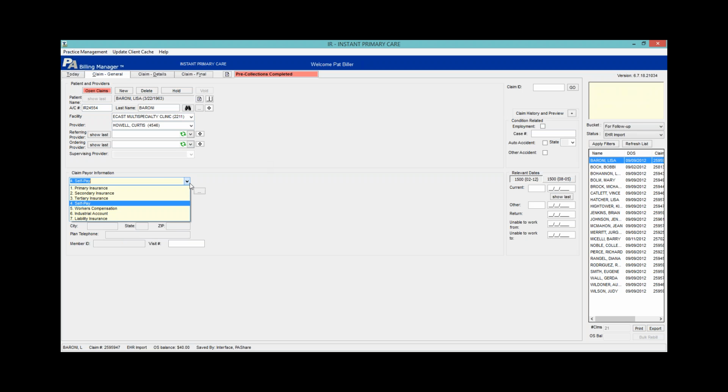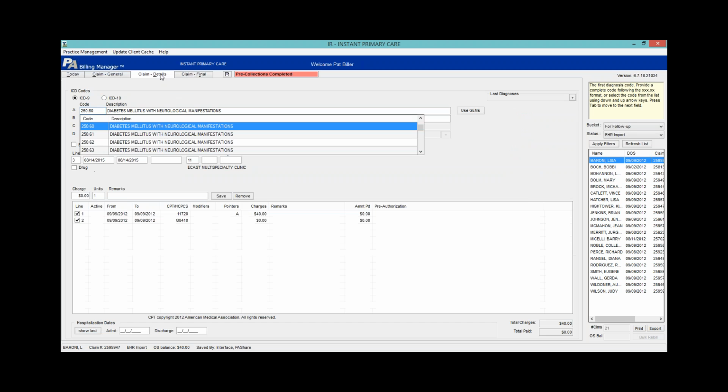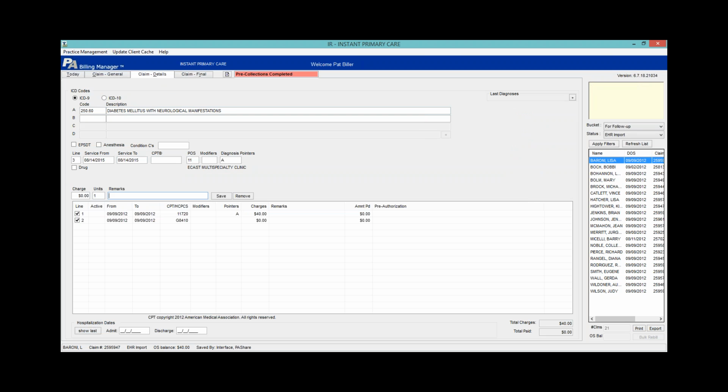So as you can see, I can manipulate these fields by simply clicking in them, and that's the whole point of this. All the work's done for me, but I can still come in here and override it. So I'm just going to make my way down these tabs. My next tab is my Claim Details tab, and this is where all my coding information is going to be, my ICD-9 or ICD-10 codes and my CPT codes. So here are my claim lines.